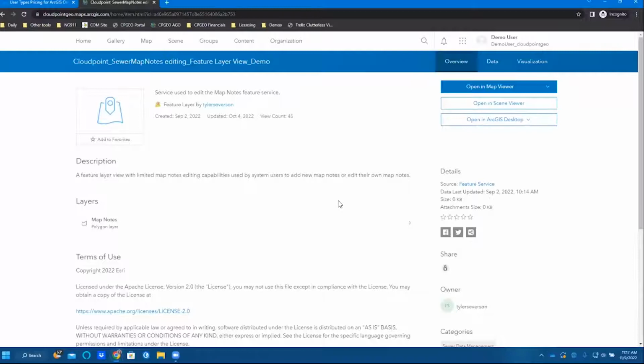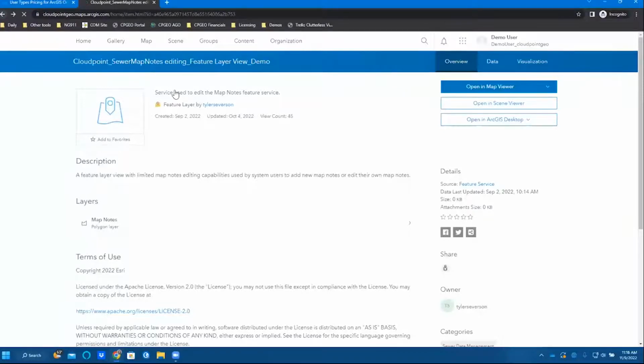So again, the ways to organize that data: folders, categories, and then the way you name it is important as well. Not just for ArcGIS Online, but it gets even more important when you're pulling that data into ArcGIS Pro, where you can't see some of that information as you're pulling it in. So that's why we like to name things pretty thoroughly. There's a lot of duplication there, but that means no matter where you're seeing the data, it makes sense and you know what you're looking for when you find it.